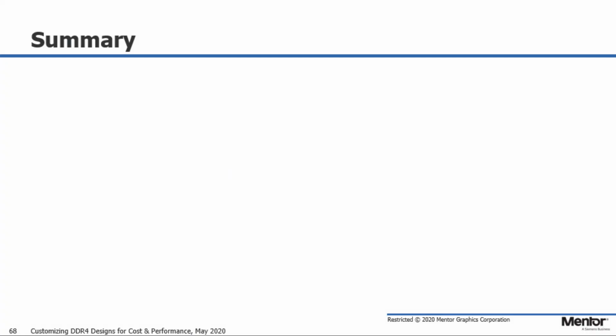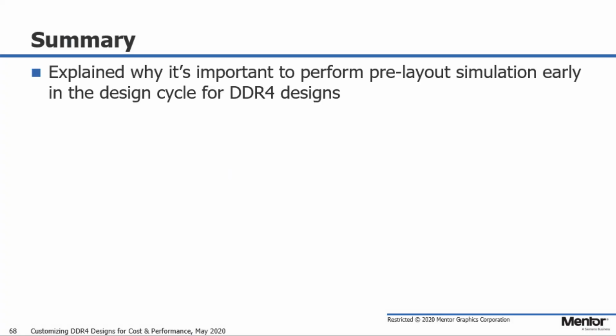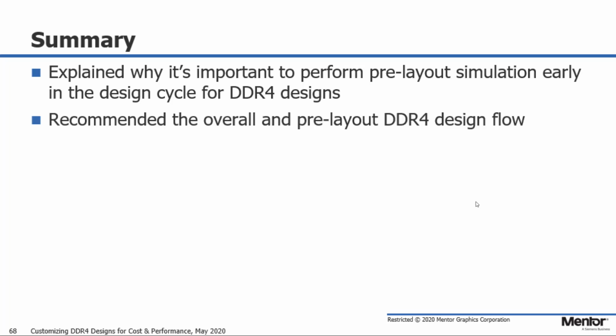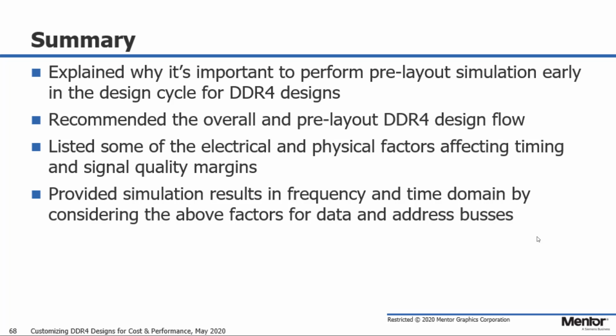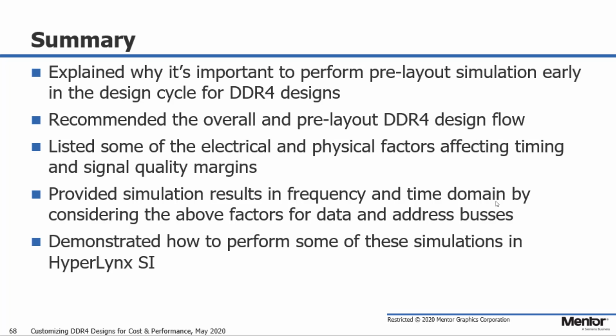Now to summarize, I explained why it's important to perform pre-layout simulations early in the design cycle for DDR4 designs. I made a recommendation on the overall pre-layout DDR4 design flow. I provided a list of electrical, physical, and device factors affecting timing and signal quality margins. I provided simulation cases in frequency and time domain, which you should care about for the data and address buses. I also demonstrated how to perform some of these simulations in HyperLynx SI.